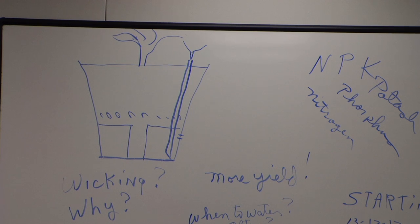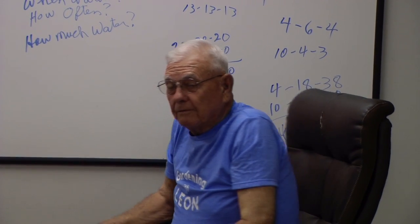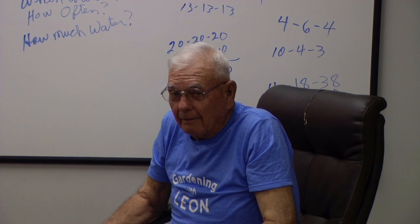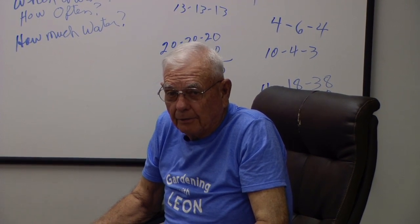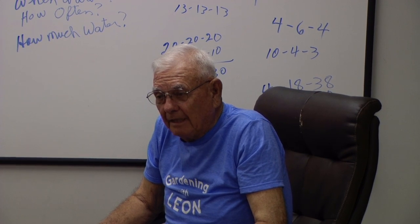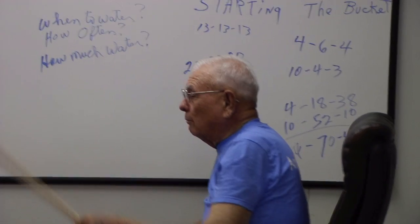I know a few people have asked, are those metal containers going to be safe to use for your food? Food came out of them at the school, so the kids eat the food out of the cans that's been stored in there for a year or 2 or 3. So if it's safe for those kids to eat the food out of it, why wouldn't it be safe to set in here for a reservoir for your water?